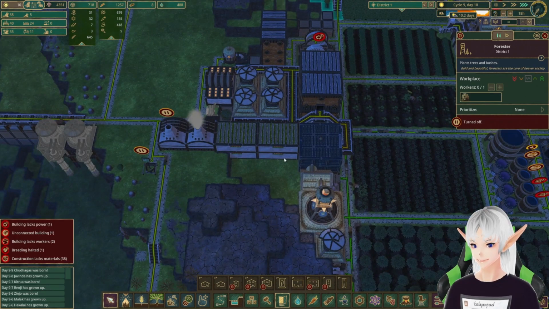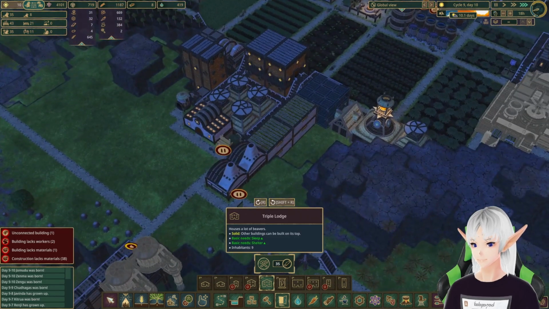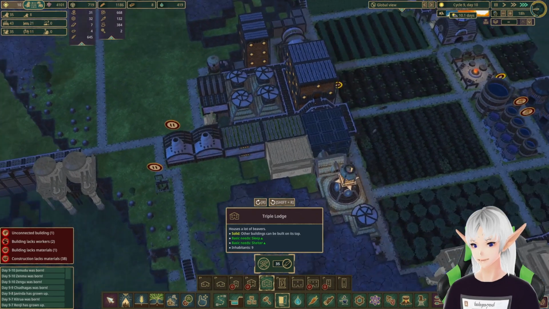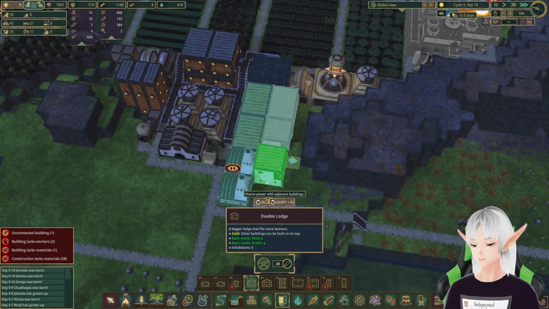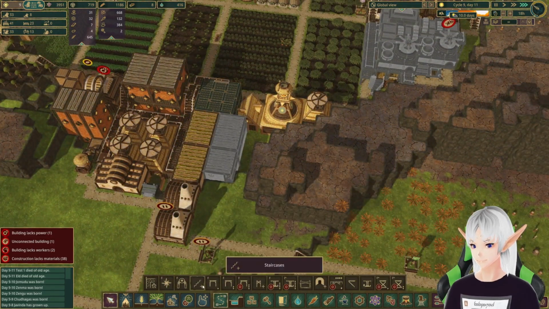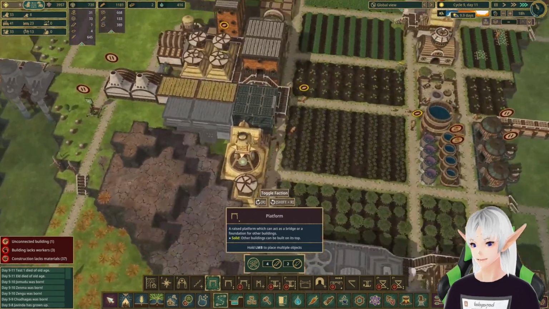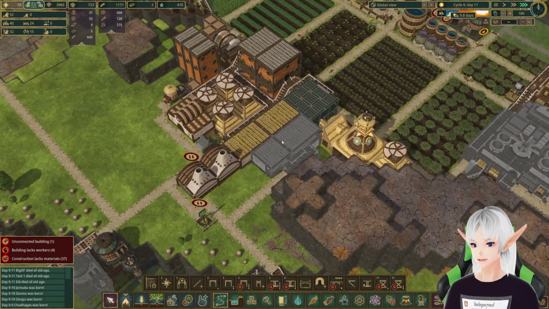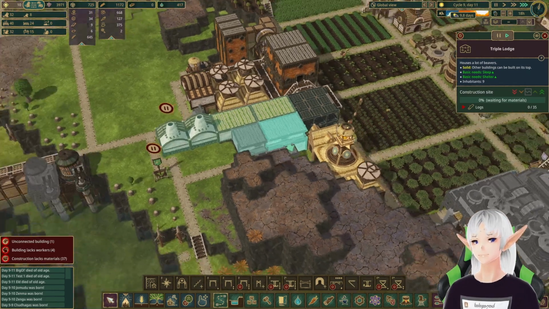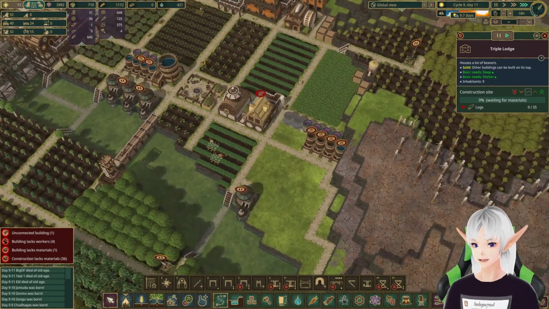How many places do I have? 1, 2, 3, 4, 5. You know what? Let's go with this. One of you and one of you. We'll get some of these in here. And hopefully, since these are our folktale houses, they will make their own beavers and help speed up the process.